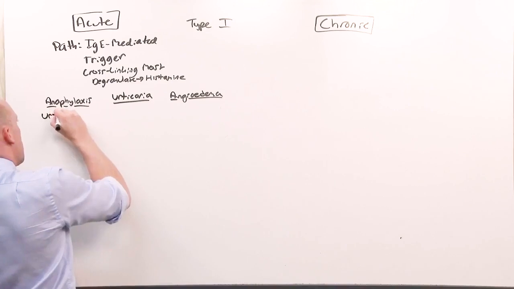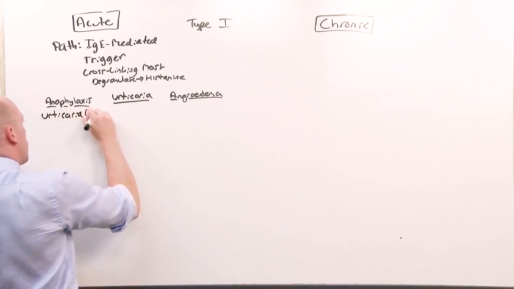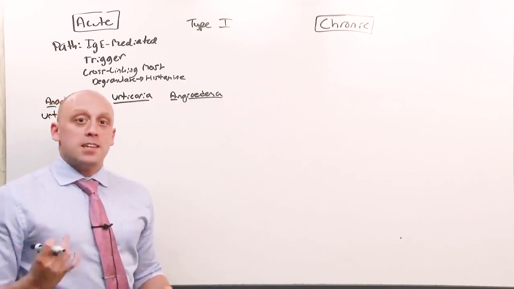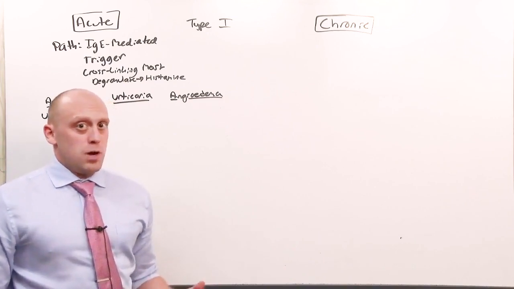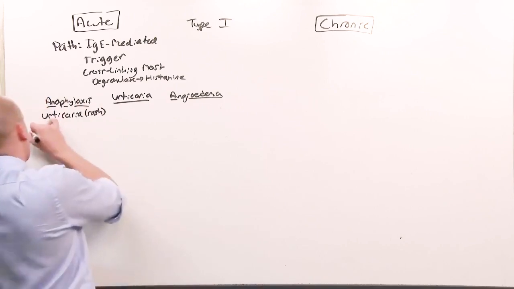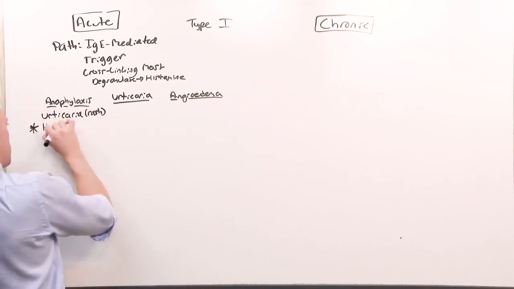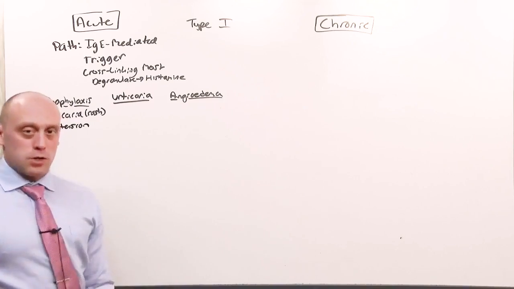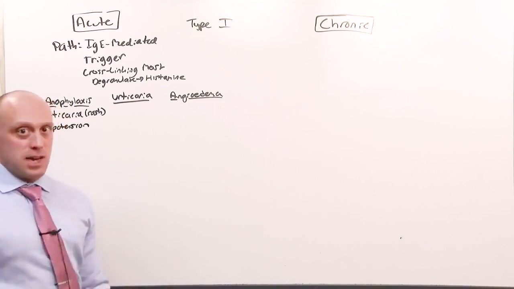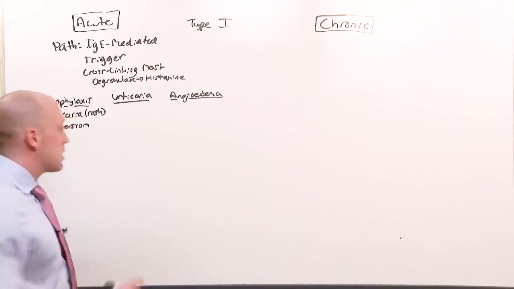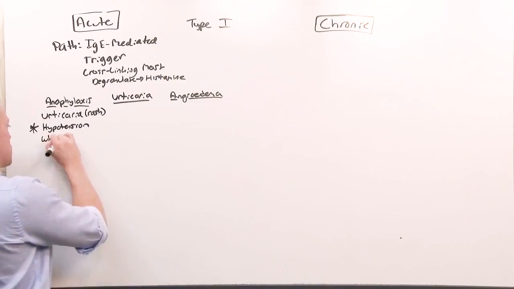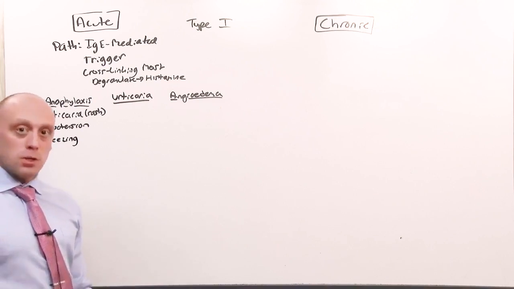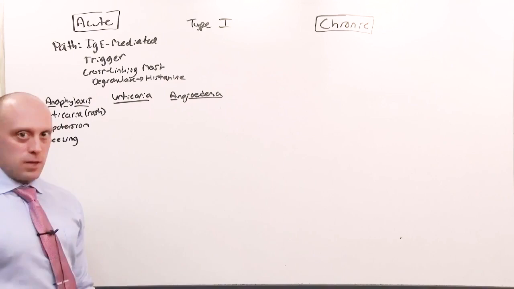In anaphylaxis, you have urticaria. That is, you're going to have the rash. Usually that rash is all over the body, and it is clear that they're having some sort of immunologic response. And this is the big thing, anaphylaxis will have hypotension. It is the low blood pressure, in addition to the allergic reaction found on the skin, that's going to say that person is anaphylactic. Now, part of anaphylaxis is also going to be the wheezing and the loss of the airway. So wheezing, hypotension, and rash on exposure to some trigger is going to tip you off that there's anaphylaxis.